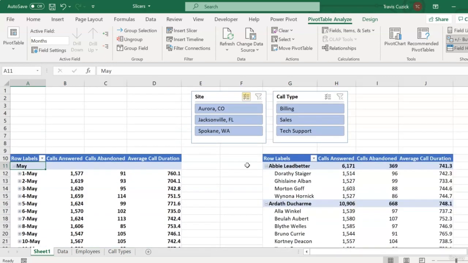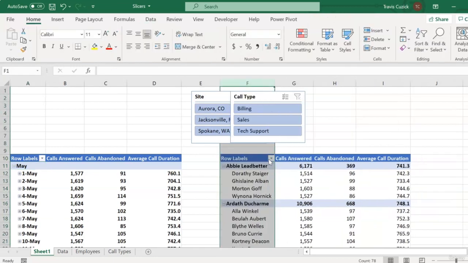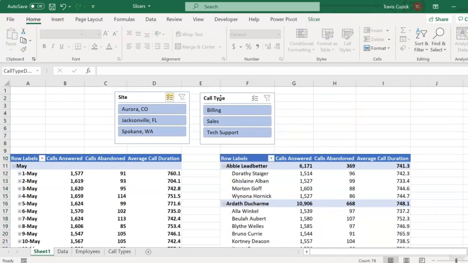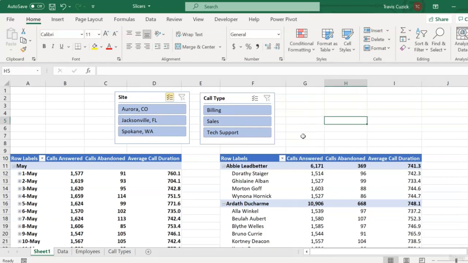So just a little more cleanup before we put our slicers to work. I actually don't think I need two columns between our pivots, so I'll delete one of those columns. And now I'll drag our slicers to be somewhat central above our two pivots. So now we're ready to see the power of controlling multiple pivot tables with different views of our data with a single slicer. So if, for example, I select a call type of billing, you'll see the numbers in both of our pivot tables decrease accordingly. So now I have two completely distinct views of our data, both of which can be controlled with multiple levels of filtering by one set of slicers.